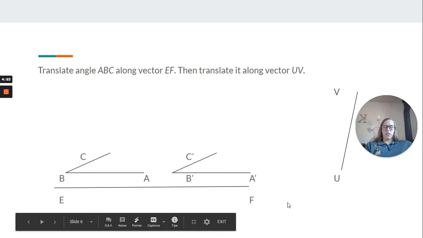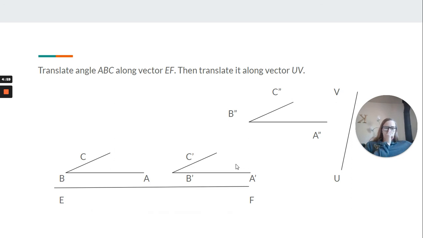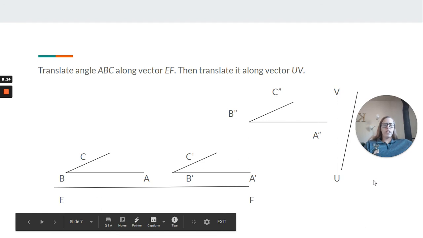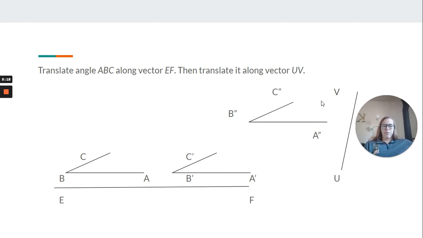The other part of it is going to be indicating which vector it was translated along. So here we had this one translated along EF, and this one was along UV. So you're going to determine which vector the figure was translated along. If you have any questions, let me know. If you want to work on extra problems before doing the assignment, please let me know. I'm happy to help. And then, like I already said, Thursday we'll work on reviewing it too. Questions, let me know. Otherwise, have a happy Tuesday.